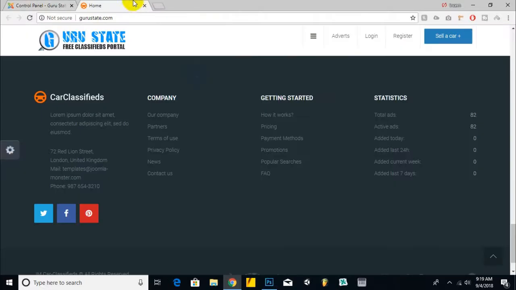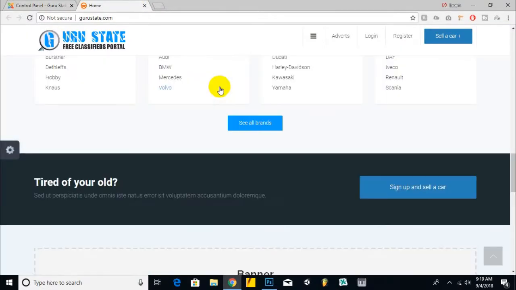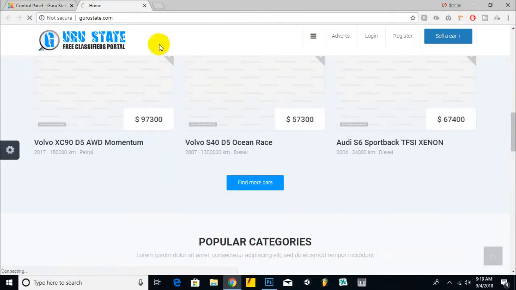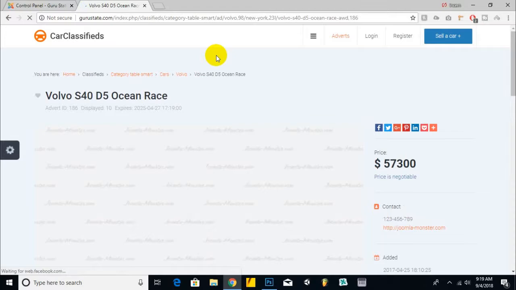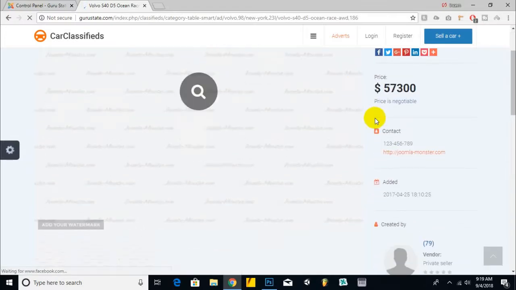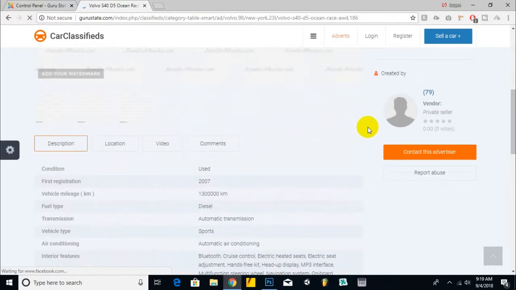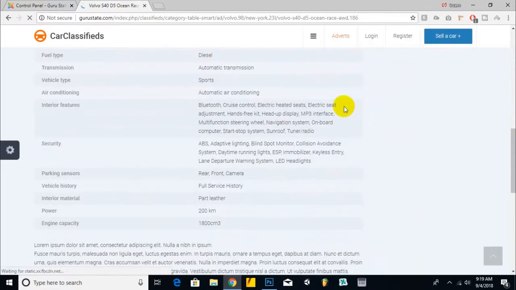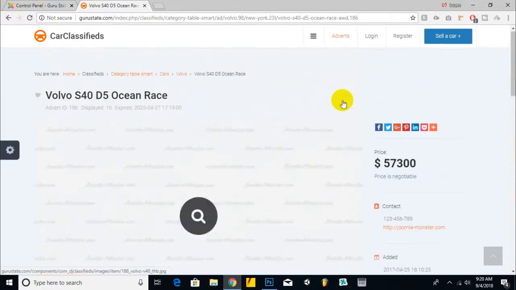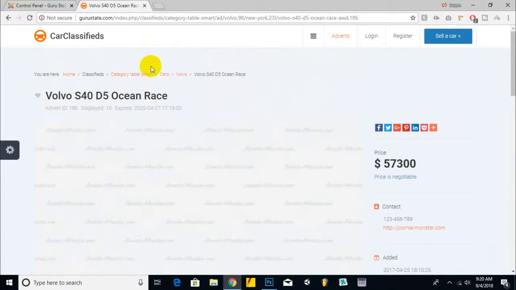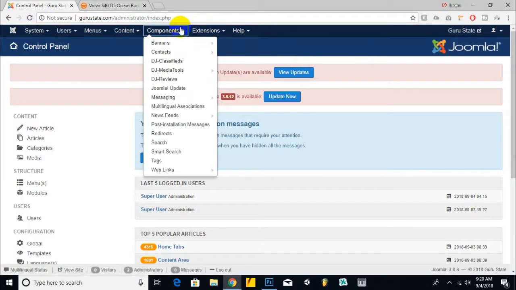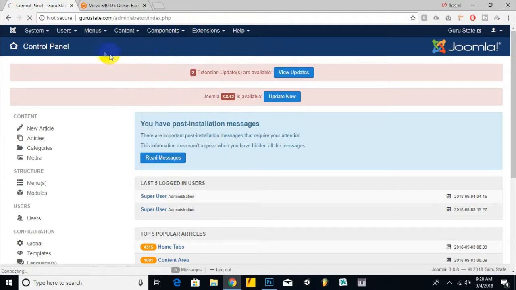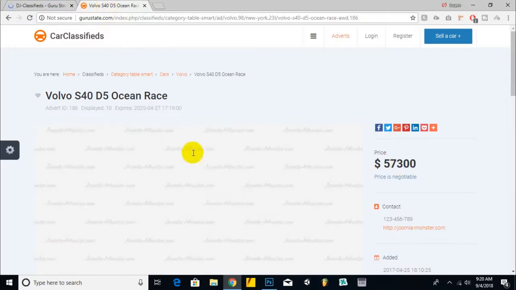After this, the main functionality of this website is, for example, these classifieds. You can understand that the classifieds are a totally different piece of software which is added into Joomla. For this type of software, we use the term components in Joomla. If you go to the components section, we are using the DJ Classifieds component for these classified sections.